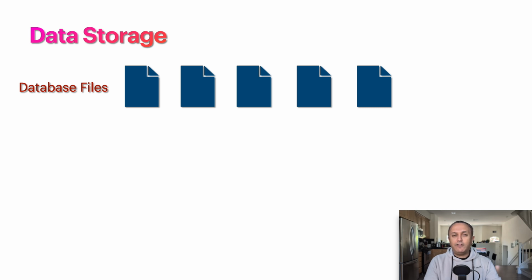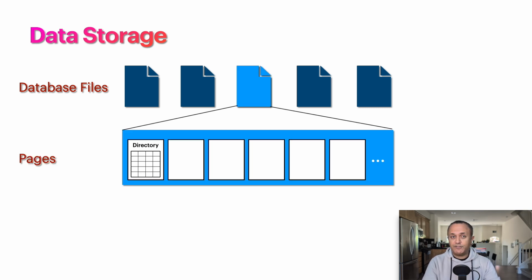Now, a file is usually pretty big. You cannot deal with this file as a whole. If you want to read something from this file from disk to memory, or you want to write something into the file, you're not going to treat the whole file as one big chunk or one unit. So usually a file is split into smaller units, which are referred to as blocks, or in most cases when we're talking about databases, pages.